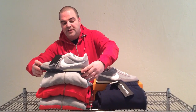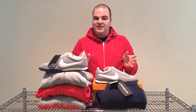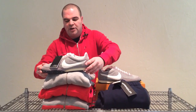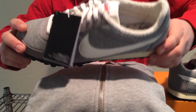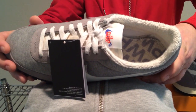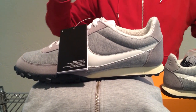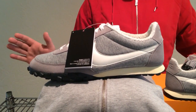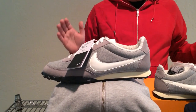Recently, Nike and Loop Wheeler collaborated on this pair of Waffle Racers and a pair of Air Vortexes. The material on the upper and the inner lining of these shoes is that amazing loop wheeled fabric. Come have a look at the details — they look and feel so comfortable. Look right here at the lining; the fleece is just so soft and comfortable. I had to buy these shoes out of Japan on eBay. You can see this little tag — it's known as the Asia exclusive tag. If you ever have a pair of Nikes with a tag like this, it means the shoes were only released in Asia.